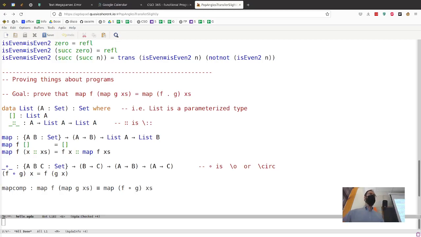That's kind of my goal. But you know, it's like, well, what is F? What is G? What is x's? There's a whole bunch of arguments that I have to add. I really want to say for all F, for all G, for all x's, this is true. So those have to be extra arguments.